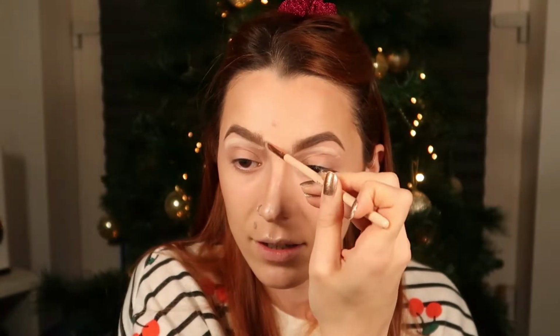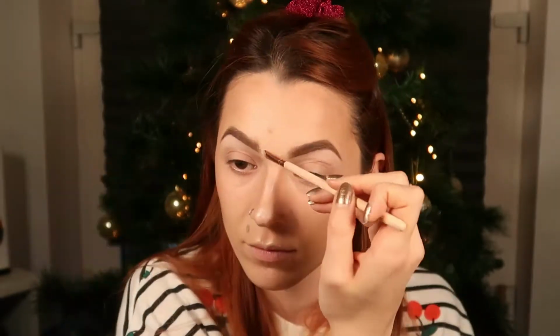Also want to define this edge here. We're going to do the same on this outer edge here also. Okay, there are the eyebrows done. Now to start on the candy cane inspired eyeshadow.